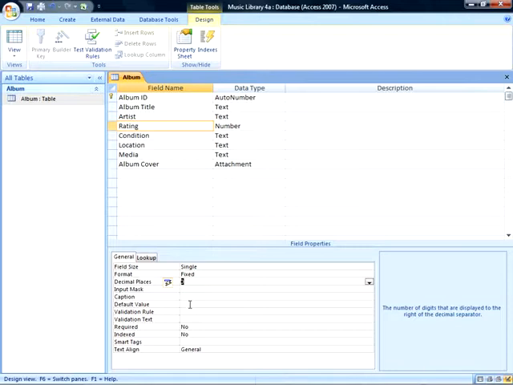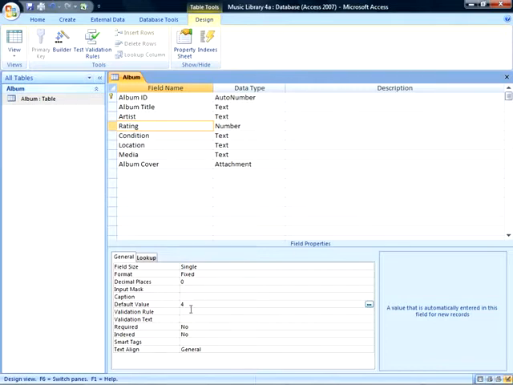We'll talk about input masks in the next lesson. The default value, we'll think about that for a second. If the majority of our albums are rated at, let's say, 4 out of 5, then we could make that the default value and never have to enter it. We'll only enter numbers that are not 4 when we need to. So I'm going to set that up as 4. Now there is an expression builder button over here that we'll look at when we get to validation rules. This can help you build equations and so on. Really, it's just simple. The default value is going to be 4.